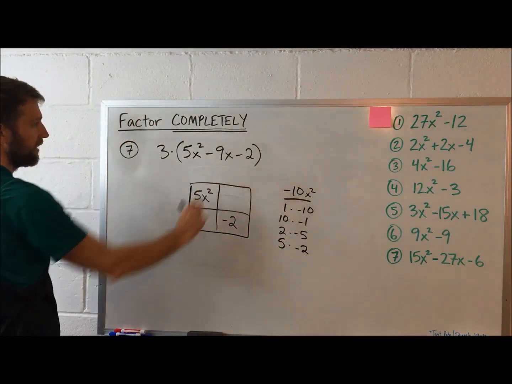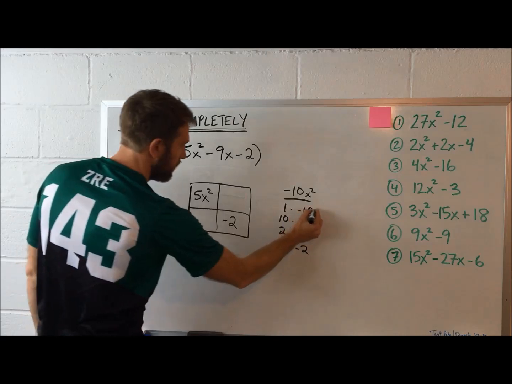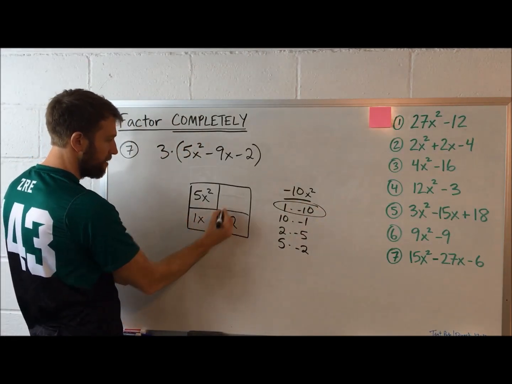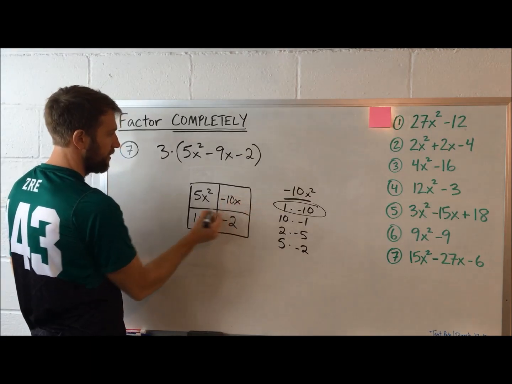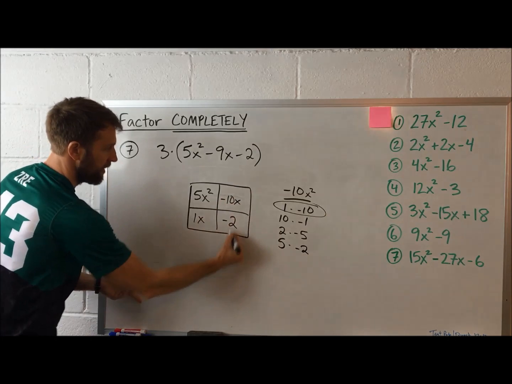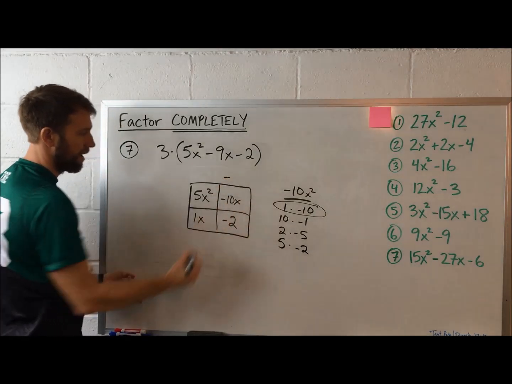Do you see a spot where you get negative 9x's? I think it'd be that one right there. So if I had 1x minus 10x, that would be negative 9x, right? I always like to start with the negatives. If we have a negative row or column, we do.